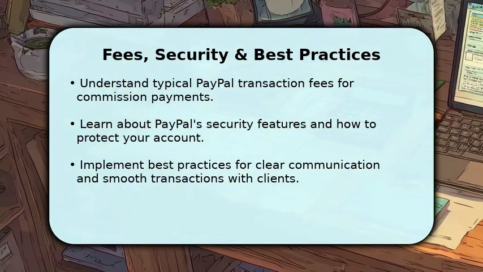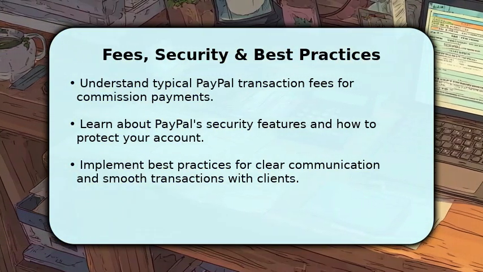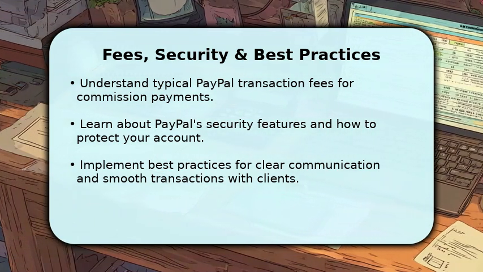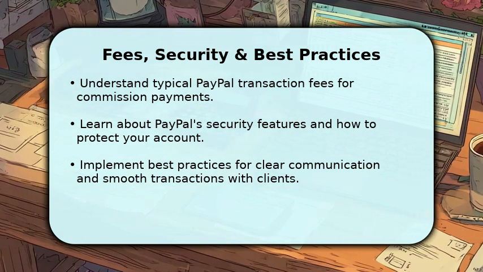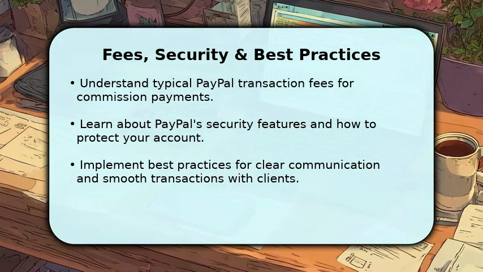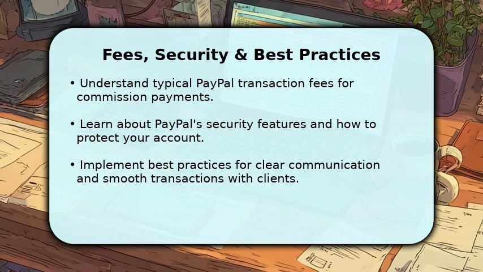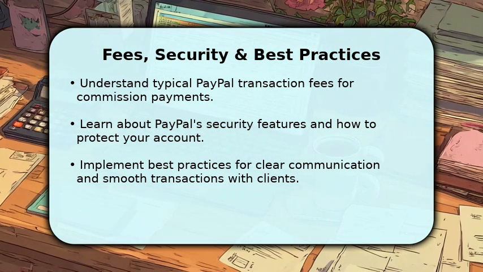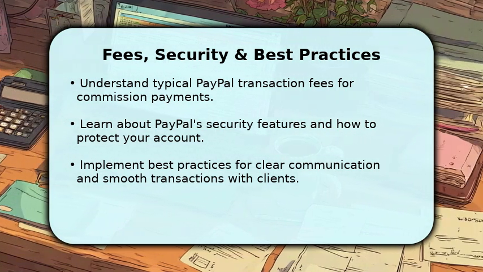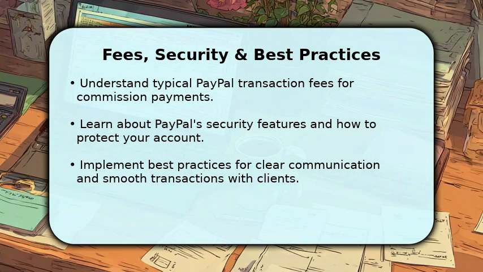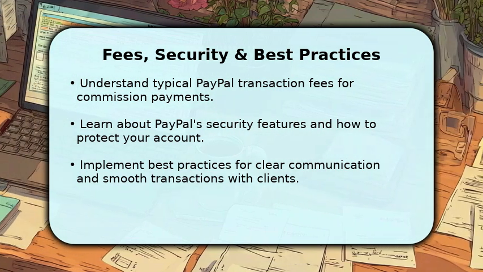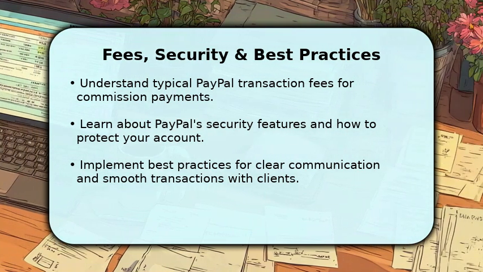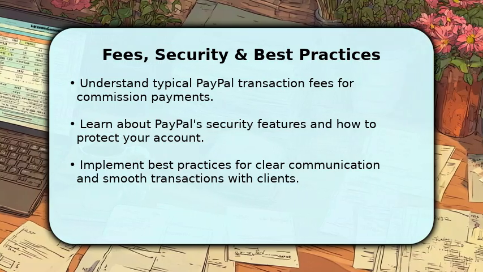Understanding PayPal's fees is important. For most commission payments, expect a fee of approximately 2.9% plus 30 cents per transaction. Always communicate these details clearly with your clients. PayPal also offers robust security features, including buyer and seller protection, so always use official channels. To ensure smooth transactions, maintain clear communication, provide detailed service descriptions, and keep records of all agreements. These best practices help protect both you and your clients, fostering trust and professionalism.